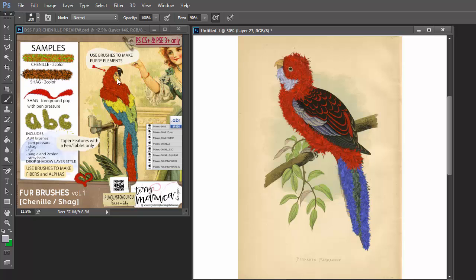But before we hang up for the day, this is how I did my example on an old 1800s Victorian page.